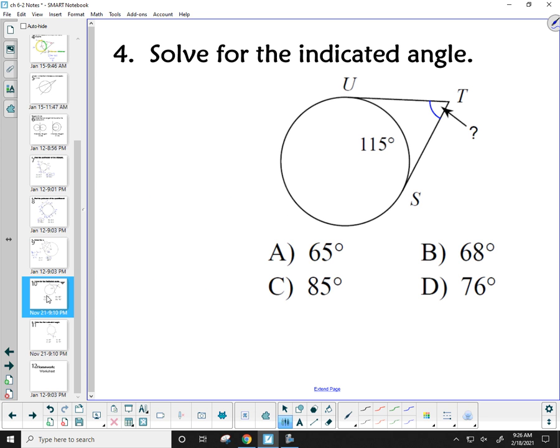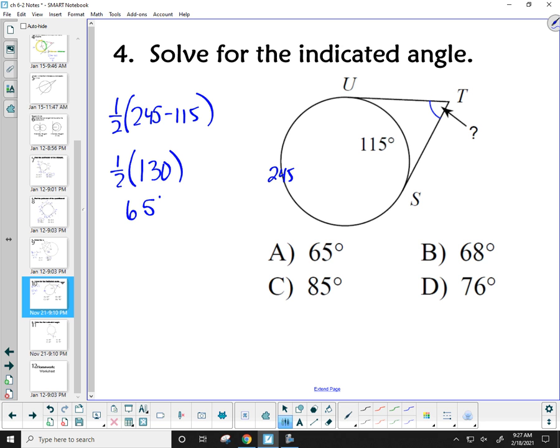Okay, next two, I'm going to do both ways, using the kite and using the formula. Okay, so my formula says if this is 115, I need to take 360 minus 115, so you're going to do what, 245? So it's 245. So my formula says I need to take 1/2 of 245 minus 115. Okay, so I need 1/2 of 130, which gives me 65 degrees.